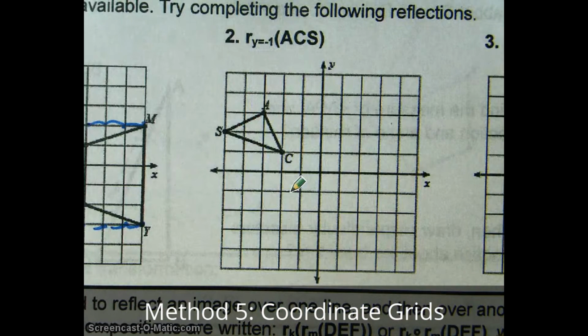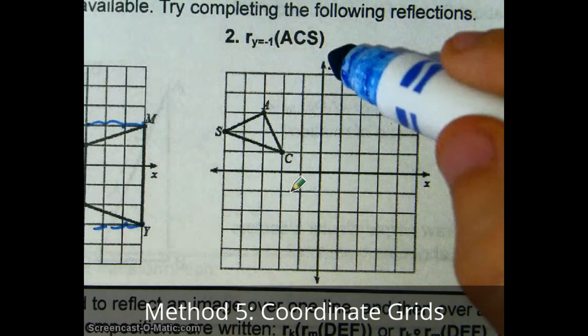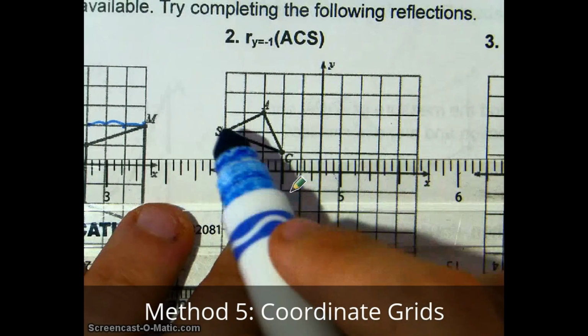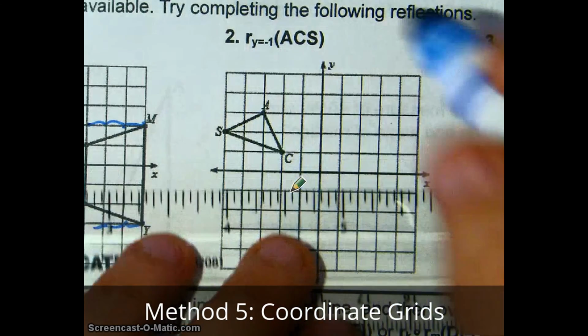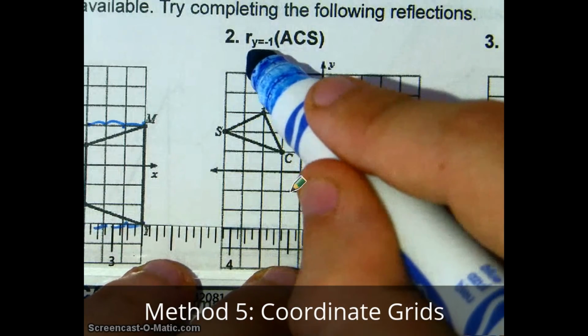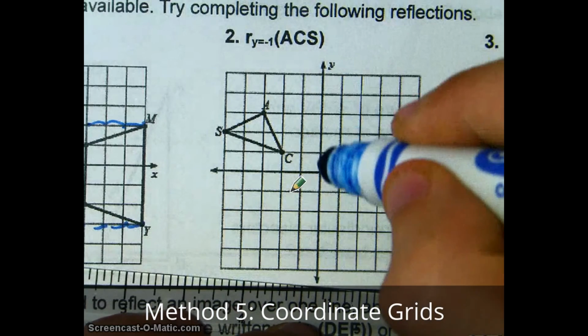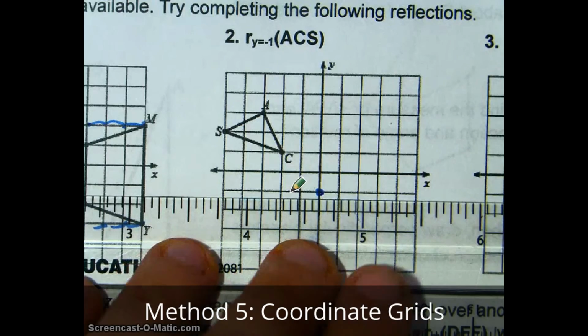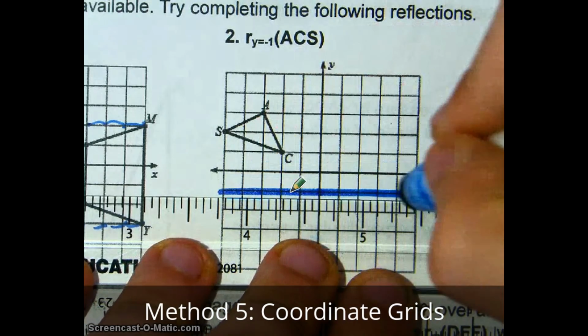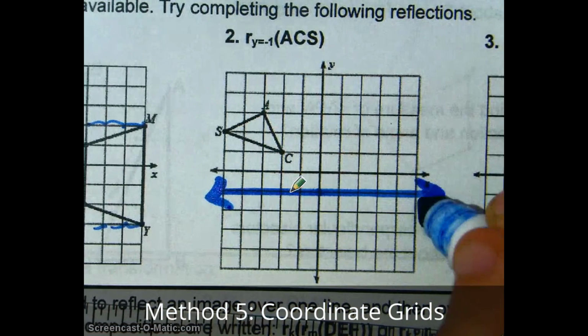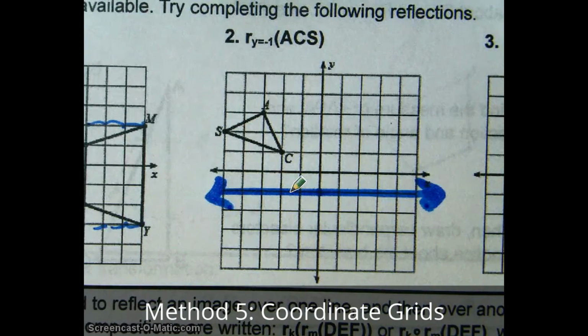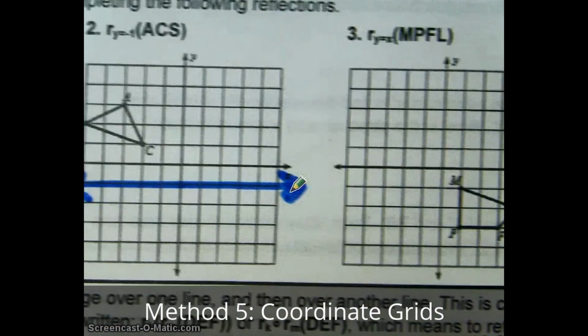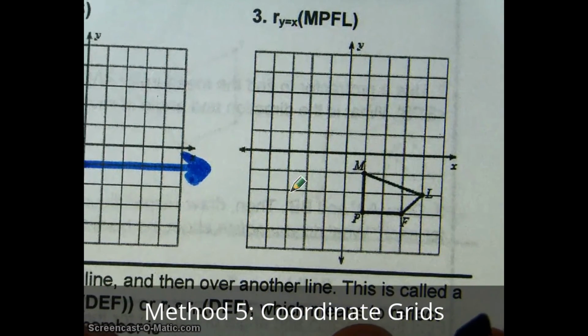Think back to Algebra 1. How do we draw y equals negative 1? Well, it's a horizontal line going across like this, and to draw it, we go to the y-axis, where y equals negative 1. So here's the y-axis, there's y equals negative 1. And then all the places where y equals negative 1 are right here. We draw a horizontal line going right through that axis. That's what I've got reflected across. I'll let you do that in a second, but first, let's look at 3, get the line for that going.